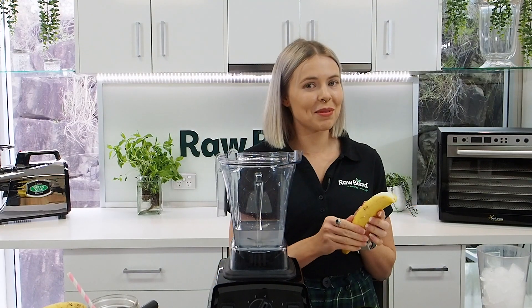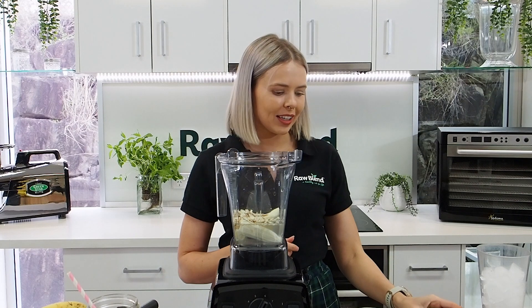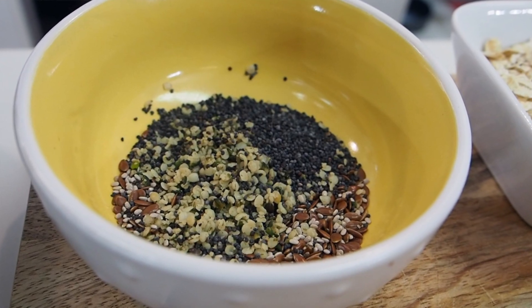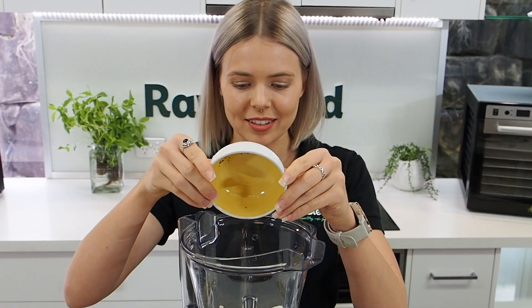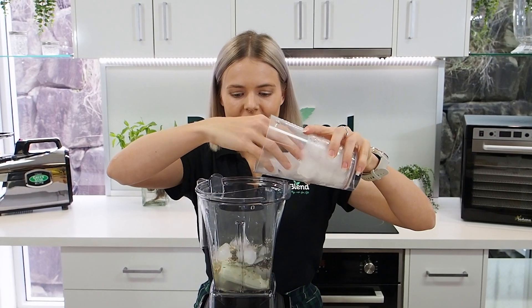Next I'm going to put a lovely banana in — we peel our bananas, even the monkeys do that. I've got some oats to give you energy when you're not feeling great. These are my omegas: I have a blend here of poppy seeds, flax seeds, chia seeds, and hemp seeds. It's pretty hard to get all those lovely seeds in otherwise, but this makes it so easy. Last, I've got ice to cool it down. This might look quite watery, but those oats are actually going to cream it up as if I'd added oat milk.